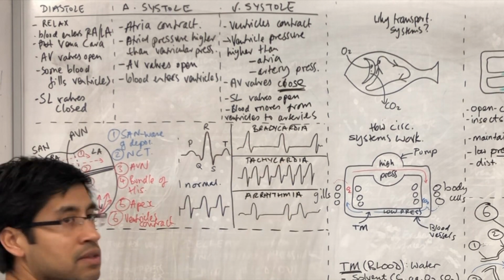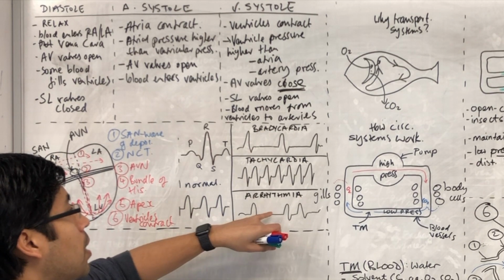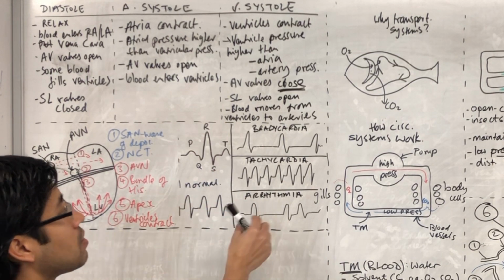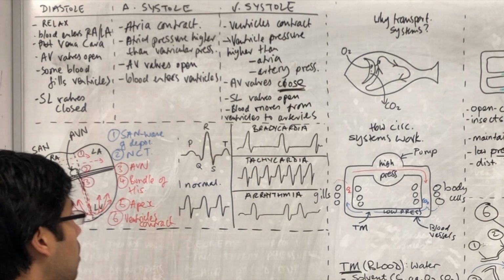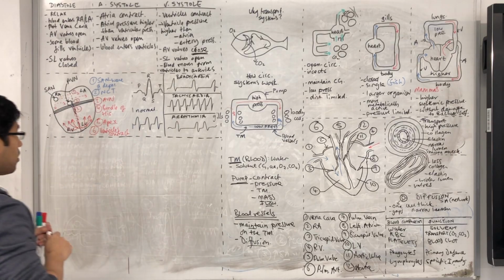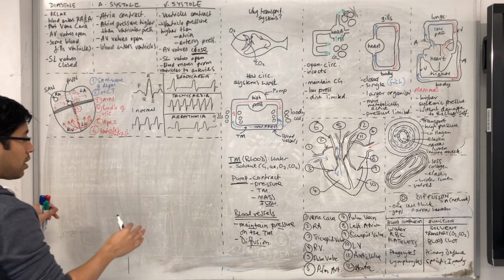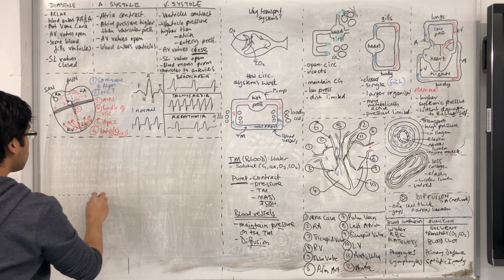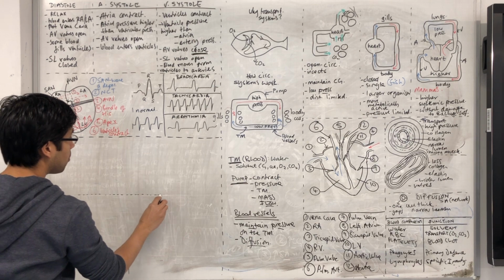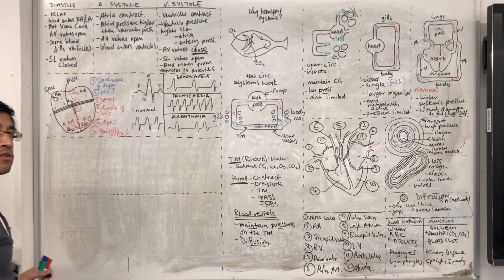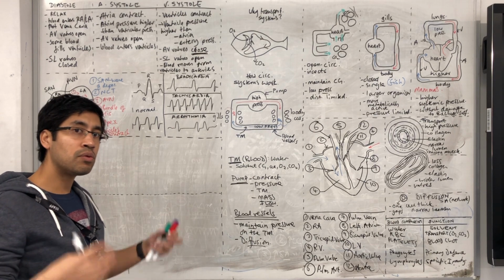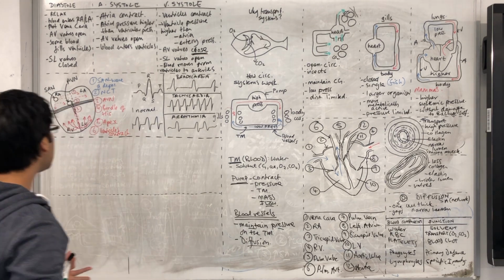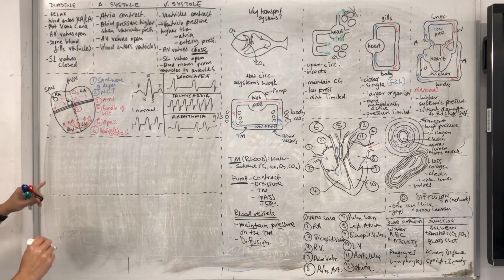Okay, and so these are the things that you want to look out for. The regularity of the ECG, and are there any parts of it that are missing? Okay. All right, let's move on now to look at the blood. There's the last few little bits here. The next thing that we're going to look at is in relation to blood, the formation of tissue fluid from blood, and finally the transport of oxygen and CO2 in the blood cell relating to hemoglobin. Okay, so let's begin then with that.